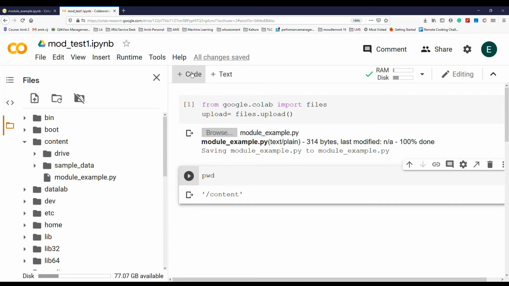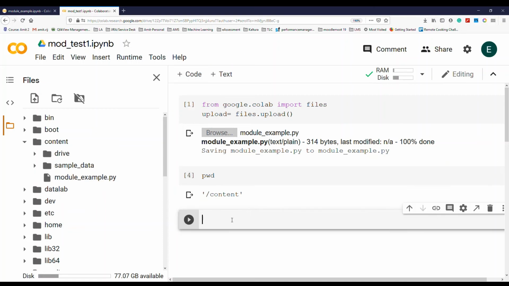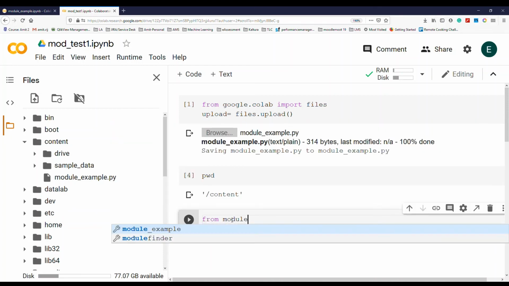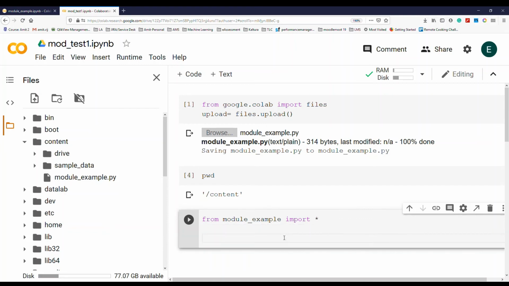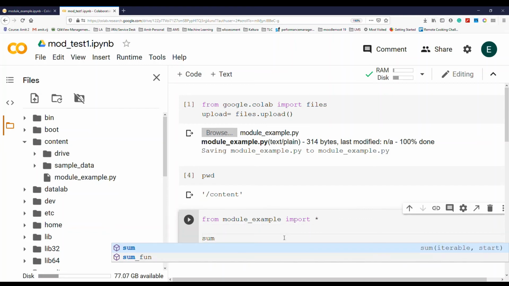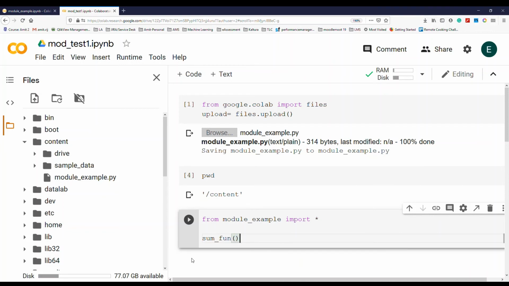So in order to call this file, we will simply say from module, and it is giving us a suggestion here, module_example, and we'll import star, and I will call the function sum_fun, and we'll pass two values, 8 and 5.